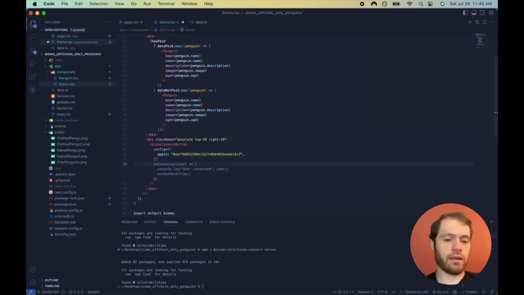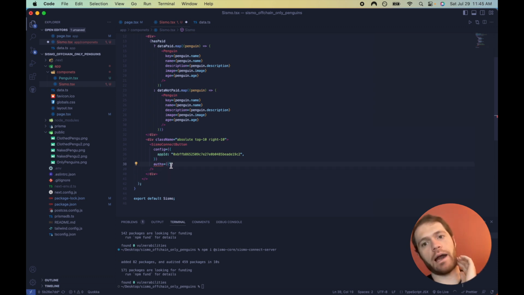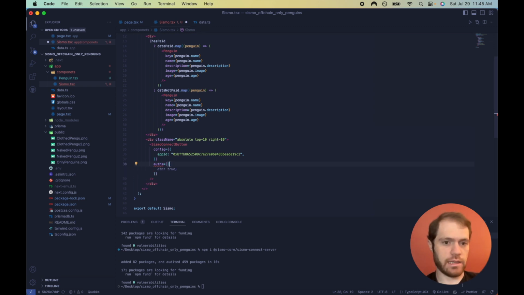So underneath config, the next prop is called auth. What this does is on our backend, it allows us to access whether it's the Twitter account, GitHub account, Telegram account, or in our case, what we want is the vault ID. This actually takes in an array of objects, and the property is authType is the key, and then the value is AuthType.VAULT, because we want that vault ID. We're going to import this AuthType from the React component.